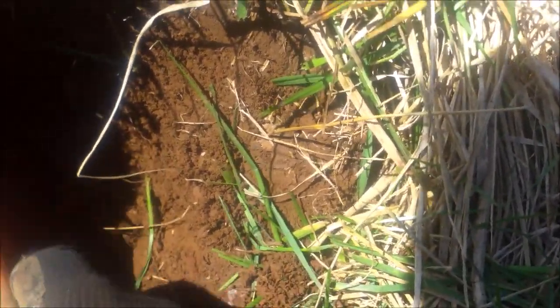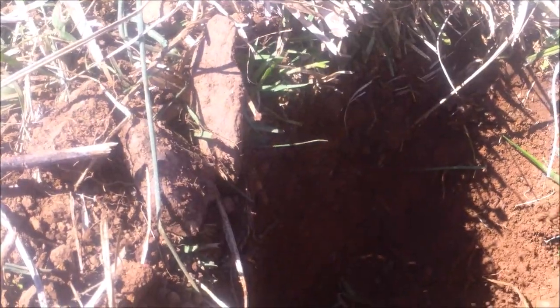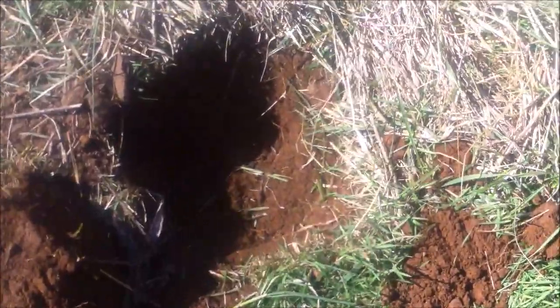Come on. Where'd this thing go? Find it with the machine, get back to you. Alright, the machine sounded off super loud, like it's right here still in the hole. I don't know if I mispinpointed earlier or what. I don't know how I could have.